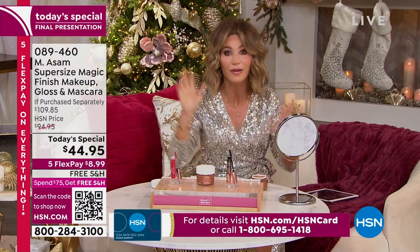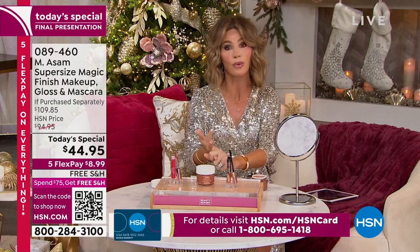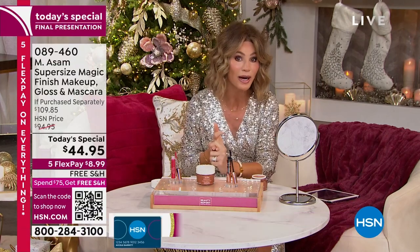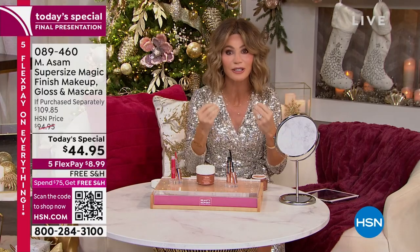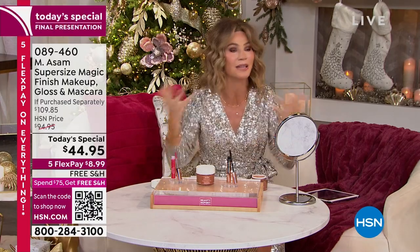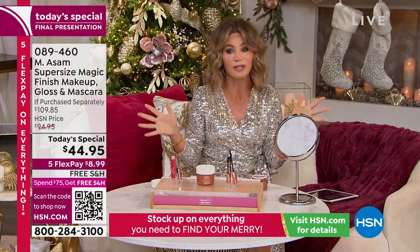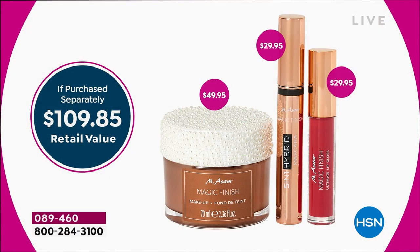So if you're someone right now in the morning, your routine is, okay, I've got to put on my serum, put on my moisturizer, and then I've got to go ahead and put on my concealer, my foundation, my line and wrinkle filler, and then I put powder over top of it, and then it's a hot mess. Which is it we're doing for you today? And of course, it's free shipping and handling. So if you're to break this down separately, $109. So we're gonna share with you amazing before and afters.